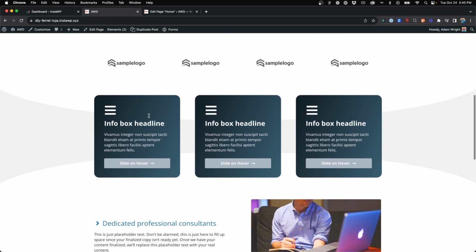All right, so there you can see there's our new shape dividers we edited. I think this is kind of a neat look. It actually almost has a 3D feel to it coming in from the left and right sides. If you added some drop shadows to these cards, I bet it would really pull that effect in even more.